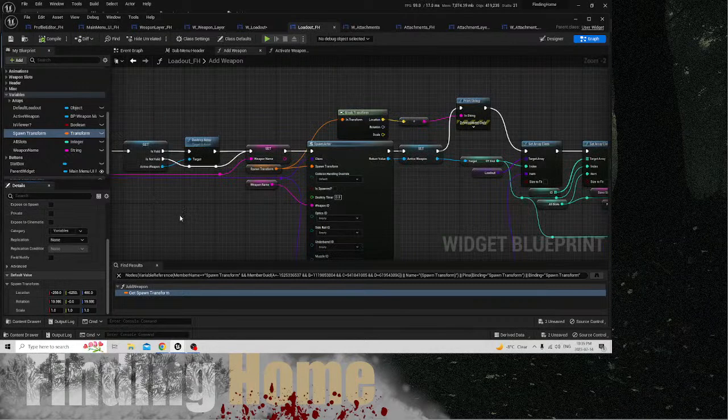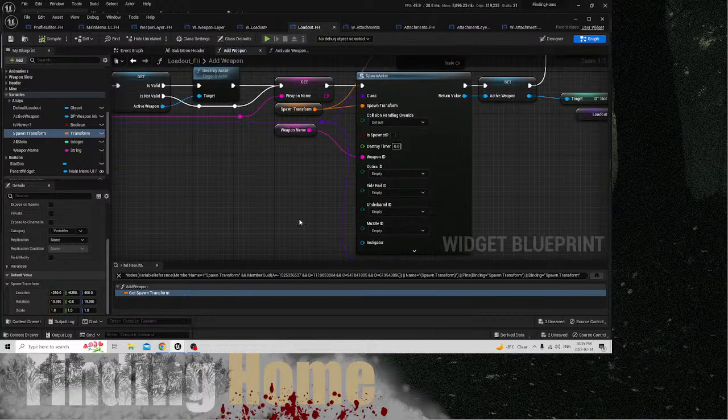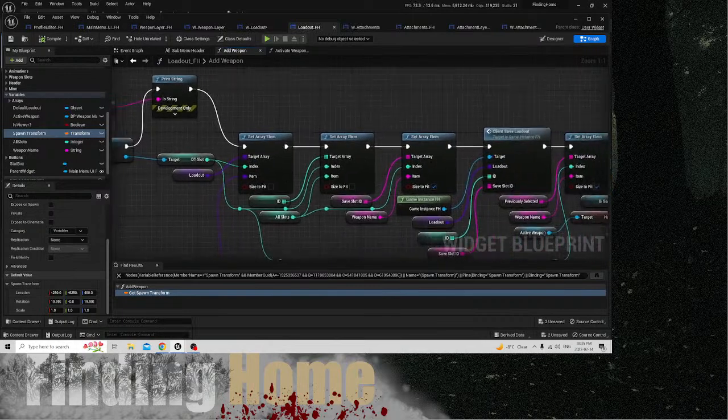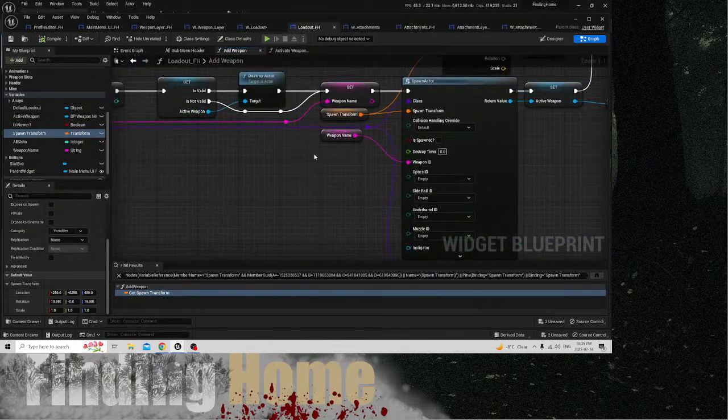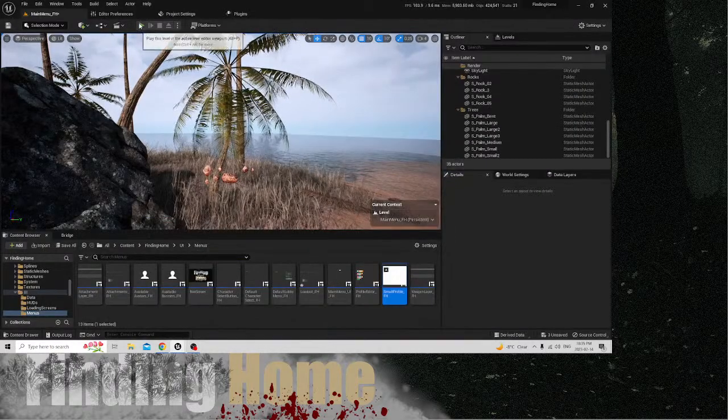So this is not working. So yeah, if we do 0, -10, -10, compile, we play, it's going to be still in that same spot.